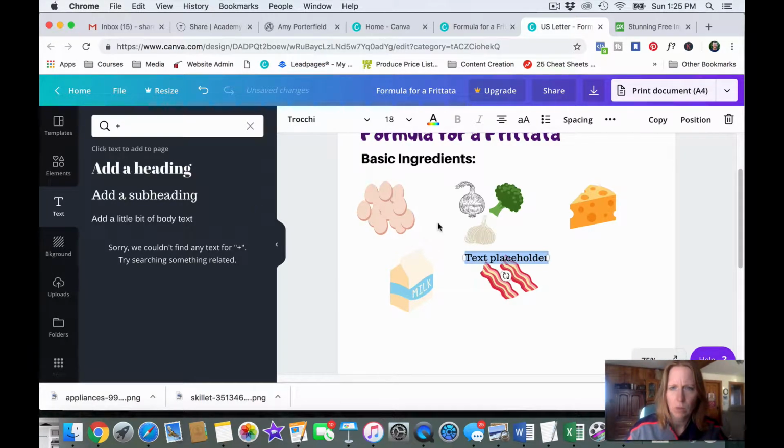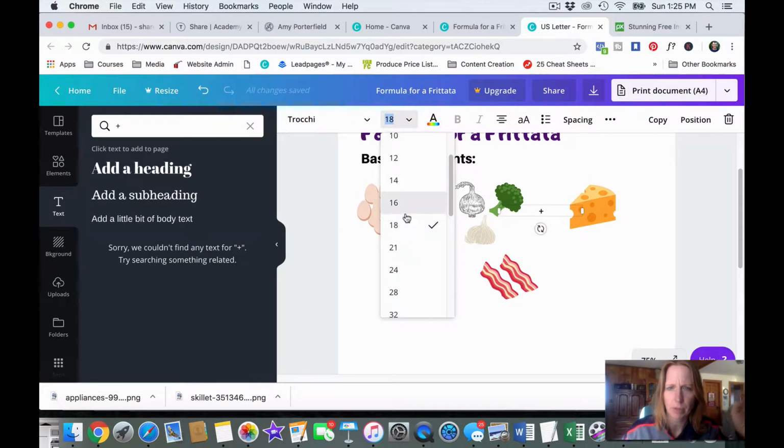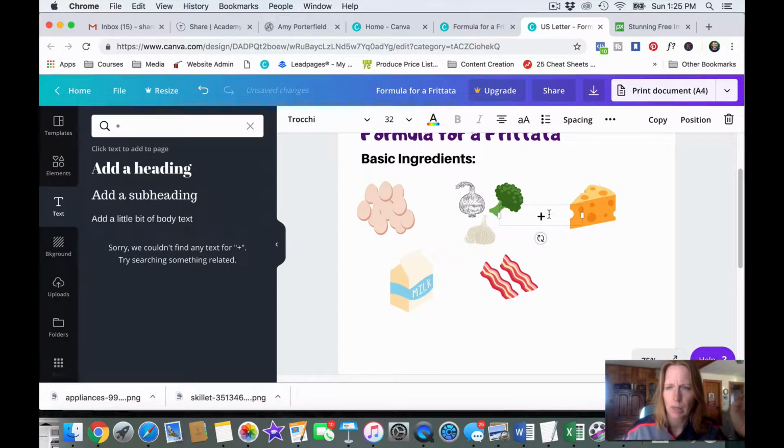Oops. So we're going to have a text placeholder here. We're going to add a plus sign, and we're going to drag this up. Here I want this plus sign to be much bigger so people can see it. And then we're going to duplicate this. Copy, copy. So then I can drag this over. And I can drag this over here. So notice that it creates these little guidelines as you're moving. You see these purple lines? That really helps you line stuff up so that they're kind of even with the one that's over here. I do try to pay attention to that.